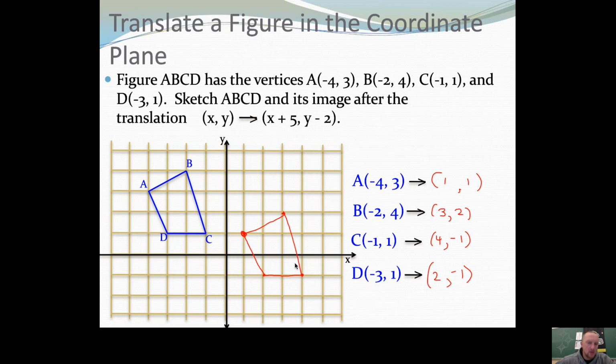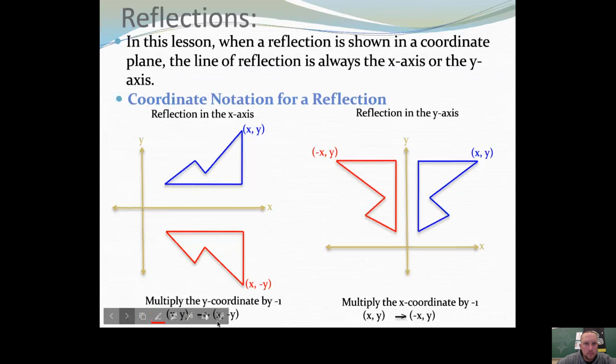Now, if you're doing this on a piece of graph paper with some geometric tools, this should look exactly like that. It doesn't really look like that here on mine because with this mouse that I'm using, it's not really super precise, but that's the idea. This figure is turning into that figure. We'll talk about reflections in the next one.